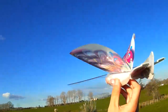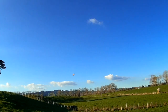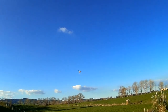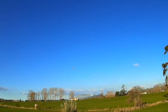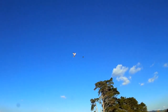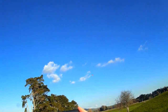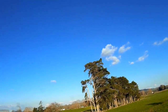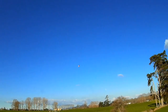And as I fly, I'll have to try and remember what I was thinking about the first time I flew it. So this is heading into the wind here, what little wind we have. And I'm just under half throttle. And the throttle position is very sensitive because if you put it too high, it will start to swoop and go swoopy swoopy like that. It's a little bit, not touching it at the moment, maybe a little more throttle. So it sort of flies itself, provided that there's no wind, of course.